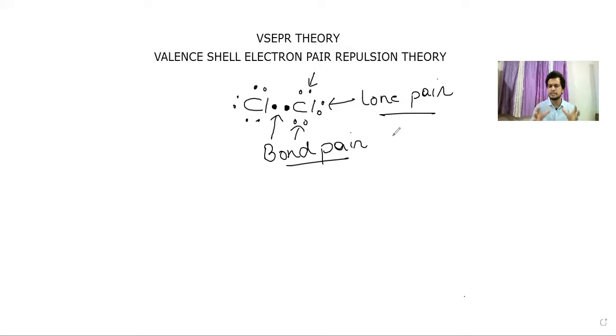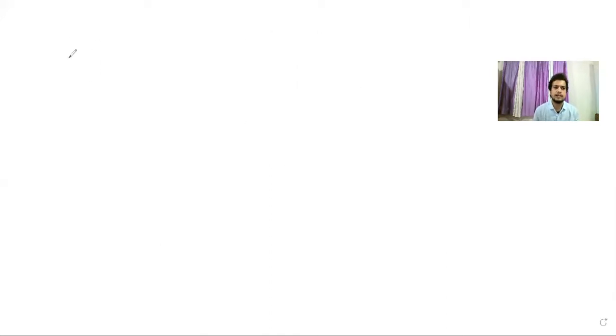So with this basic understanding of VSEPR theory, let us go for the structural determination. Let us start with some examples. Before going into examples, I'll just give you the structures first, and then I'll show you how to draw those structures and which molecule will have which structures or geometries. So the basic thing you need to know in VSEPR theory is, first of all, the number of electron pairs, and another one is geometry.